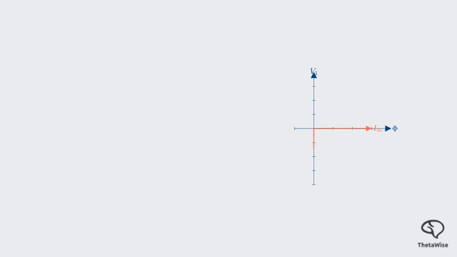Now for the induced electromotive forces. By Lenz's law, the induced EMF opposes the change in flux. This means the induced EMFs, E sub 1 and E sub 2, will lag the flux by 90 degrees. So, we draw them along the negative vertical axis. The primary applied voltage, V sub 1, must overcome the primary resistance and reactance drops. For a simple analysis, it's often drawn 180 degrees out of phase with E sub 1, as shown, because V sub 1 is the cause and E sub 1 is the effect.